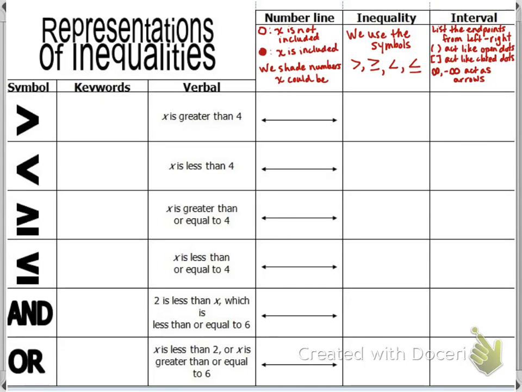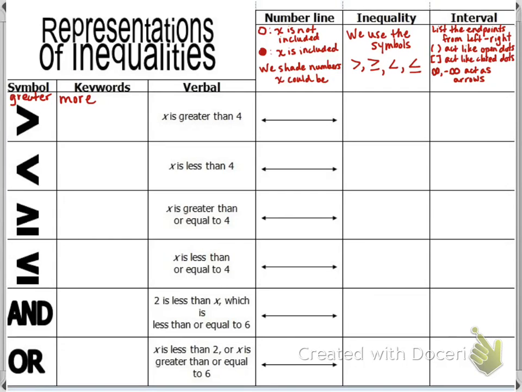All right, so let's go ahead and start getting through all this. So our first symbol is greater or greater than. And there's some key words that mean greater. I'm going to give you one, and then I want you to try to come up with your own that we can talk about in class tomorrow. So I'm going to tell you more. That's the key word I'm going to give you. So now you try to come up with some. A verbal description, x is greater than 4. It's kind of like writing a sentence.